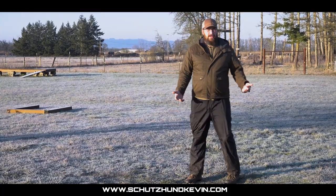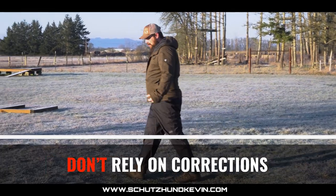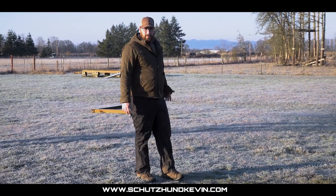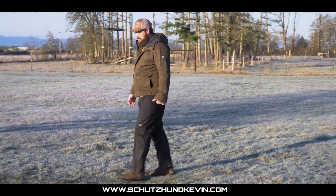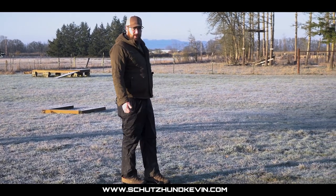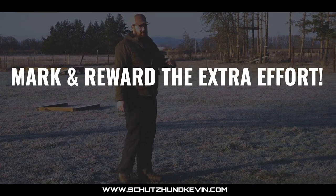Then adding corrections for this. Really, we don't want to rely on the corrections, but we'll find sometimes the dogs are just a little bit slow. We'll pivot. If the butt's still hanging out, we can give some pressure, check, check, check, and then mark them for moving that butt in. Same thing with that pressure when I add the e-collar to it. It's going to be look, close, nick, pop on the leash, nick, nick. And then when the dog's moving their butt and actively moving really fast, we want to mark that extra effort out of them and then pay them.